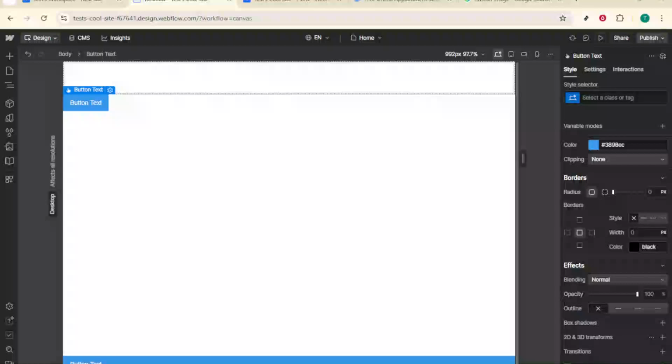In today's video, I'm going to teach you how to add a background image in Webflow. This process is quite straightforward, and by following these steps, you'll be able to create a visually appealing design that enhances your website. First, you'll want to open your Webflow project where you'd like to add a background image.